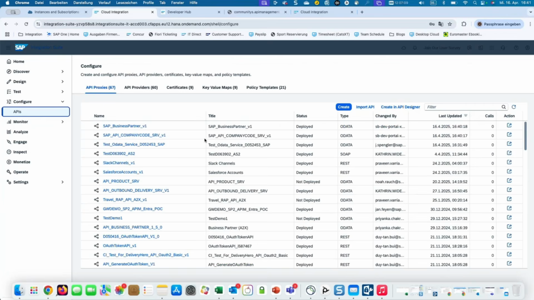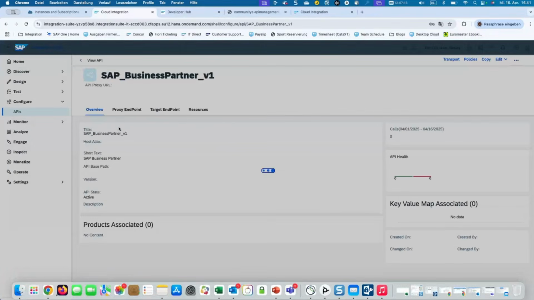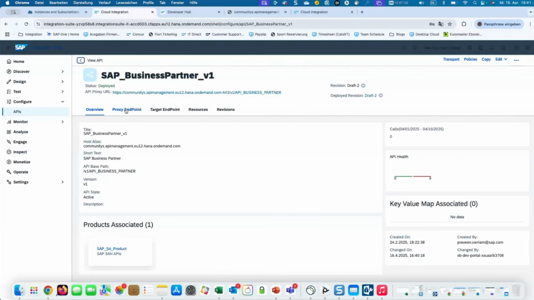So for example, you have an API like OAuth token generator, and then you open this proxy, and you see here the API proxy URL. This would be your token URL, and in this token URL you have just one policy, and this is generate OAuth token.